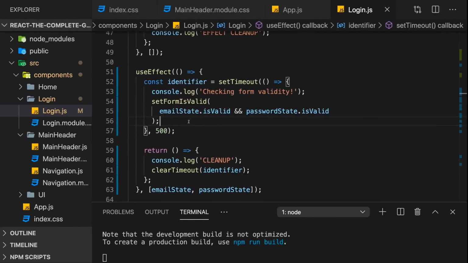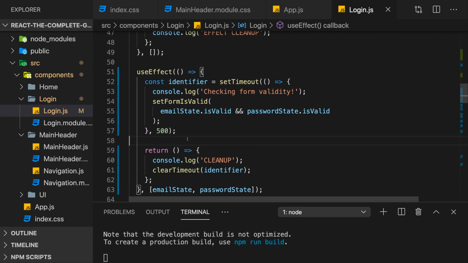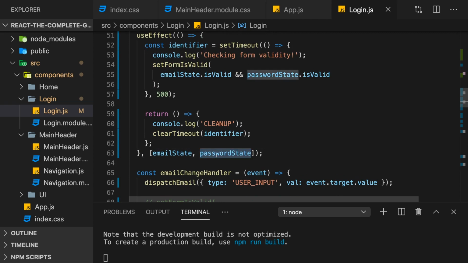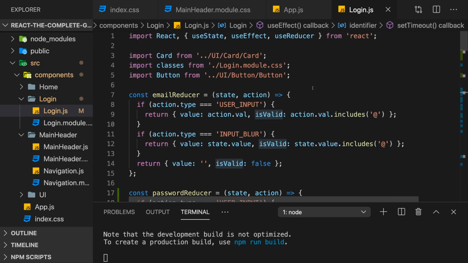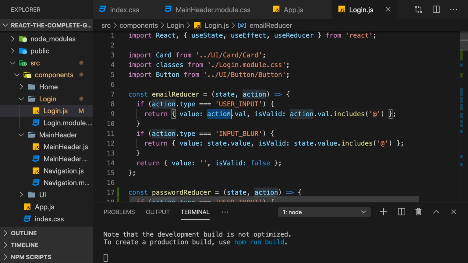But the problem we'll have here is that this effect runs too often. This will run whenever the email or the password state changed. Now that includes cases where maybe just the value changed, which might not be what we want. We actually only care about the validity here. Now it turns out that we update the validity now whenever the value changes as well. But of course, if, for example, the input was valid already and we then add an extra character to the password, it doesn't really change. It was valid before. With the extra character, it's still valid.